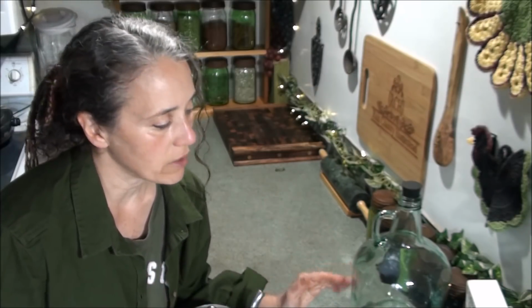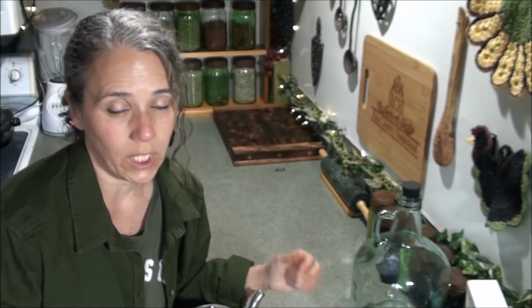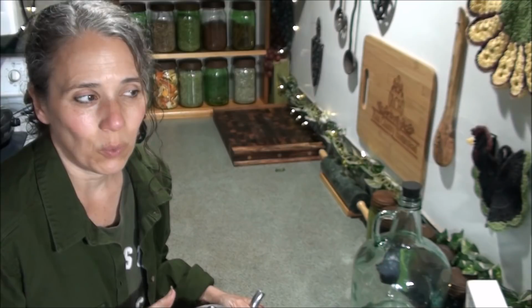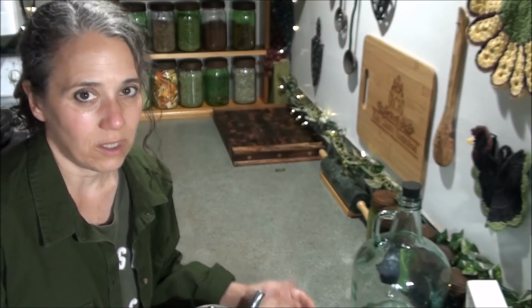I actually like to let it simmer for probably about 30 minutes or so. I find the longer it simmers, the more flavor I get, and I like it that way best. I like it good and strong, partly because I just like a lot of flavor, but also because I feel like I'm getting a lot more in it. So the longer you're simmering something, it's going from being just an infusion to a decoction. And decoctions are typically used for roots, anything that's real woody, but I like to do it even with my more fragile things like the pansies and the mint, because it just yields a much better flavor.